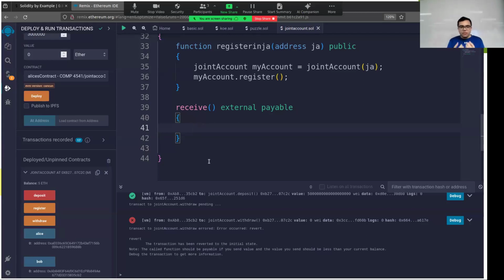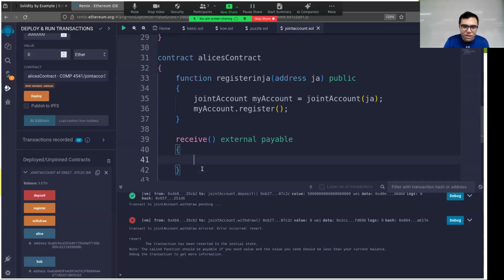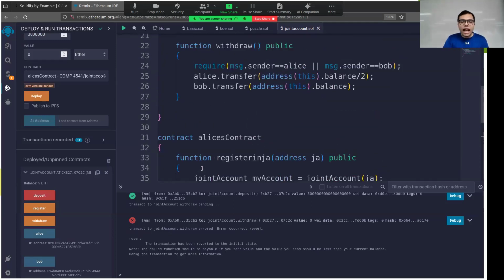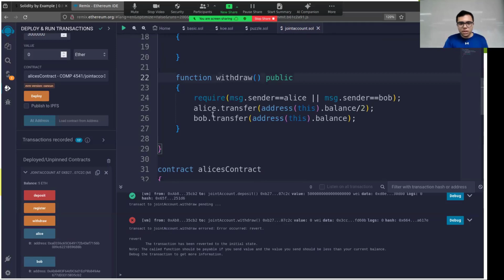Okay, so whenever you pay money to a contract, the receive function is going to be called. And in this case, because my contract didn't have a receive function, I could not pay this contract. So when I was transferring money to this contract, that was throwing an exception. And when this function withdraw was trying to do the transfer, it threw an exception, so it reverted withdraw itself. So the entire transaction was reverted.